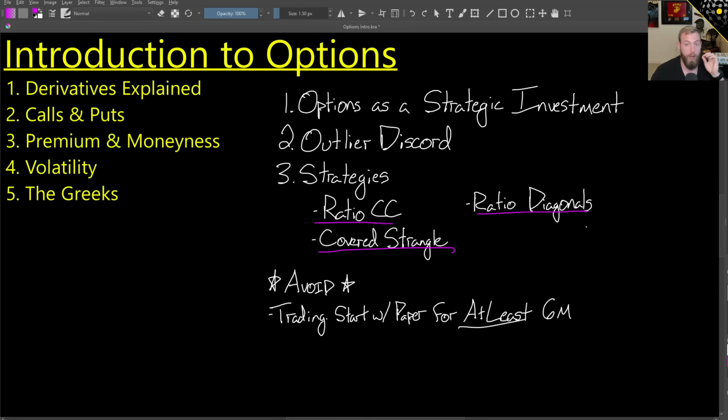I think you should avoid, if you're new to trading options, trading any sort of real money for the foreseeable future. If I were you, I would make a commitment to yourself to not trade options for at least 6 months. Sounds like a long time, but I promise you, it's a drop in the bucket and it takes time to pick them up. The worst thing you could do is try to rush into them like we all do, and most people lose a ton of money unnecessarily to learn stupid lessons.